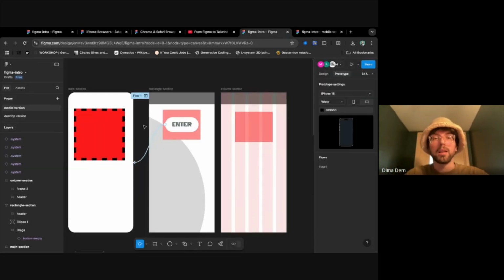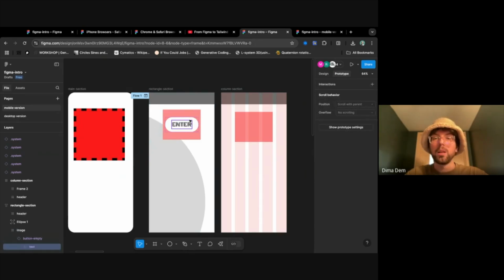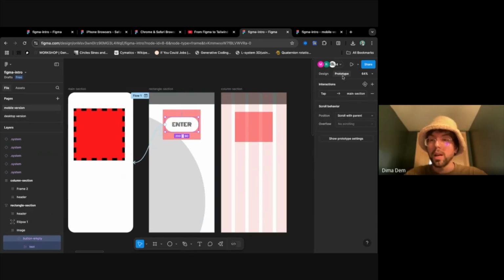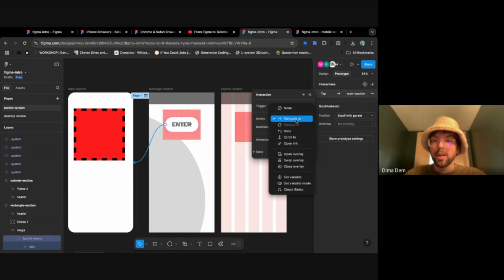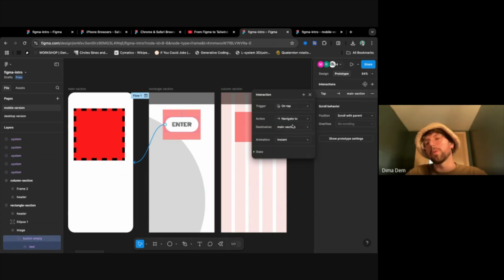And again, you choose the entity which you need, for example, button. You go to prototype, you press plus, you see some UI, you add that. If you choose navigation or scroll to or other stuff, just explore that, but in most cases navigation is useful at the beginning.